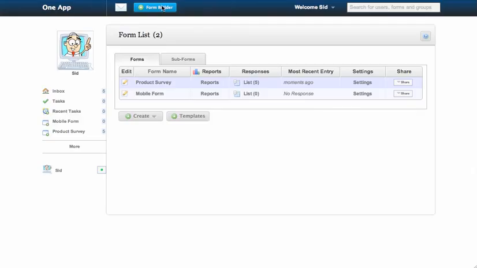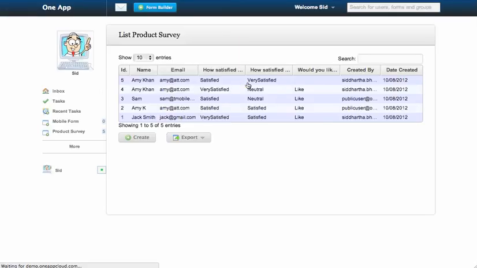Finally, you also have a number of options. Now you have worked through the data, and maybe you want to export it to a different system. What you can do is go into the list response, and you have a number of export options. I can export the form submissions as a Google Docs spreadsheet, or just as a PDF file, or even in Excel. So this is how you can send data outside of the tool and use it for processing.